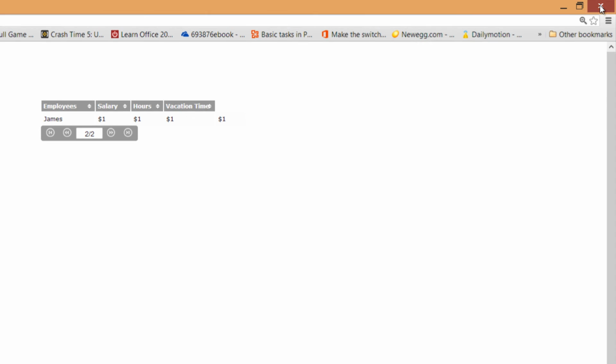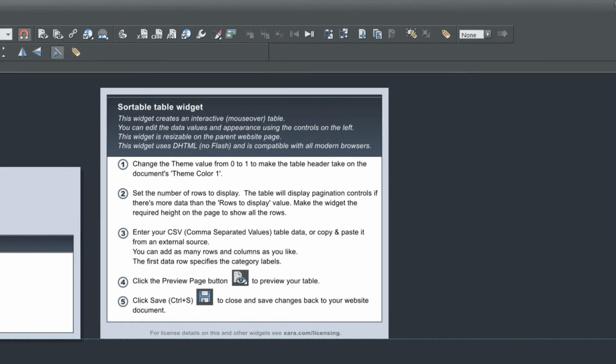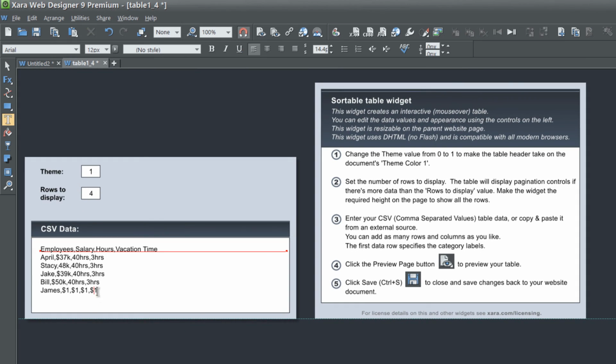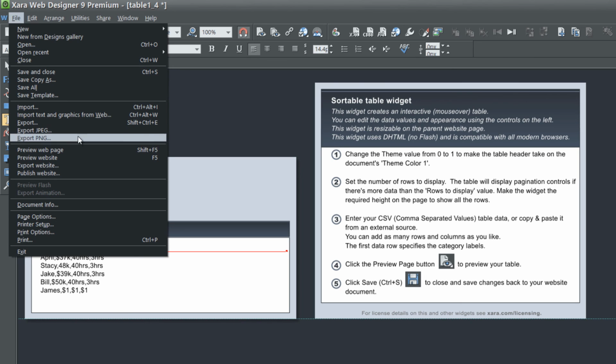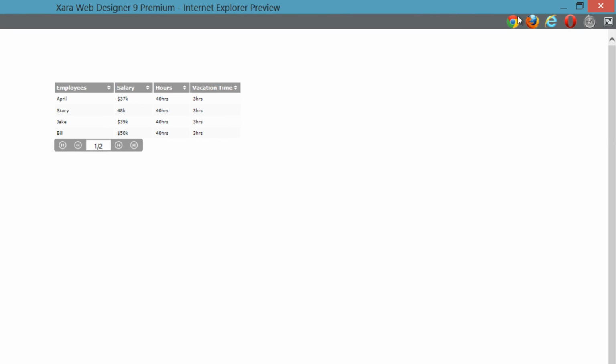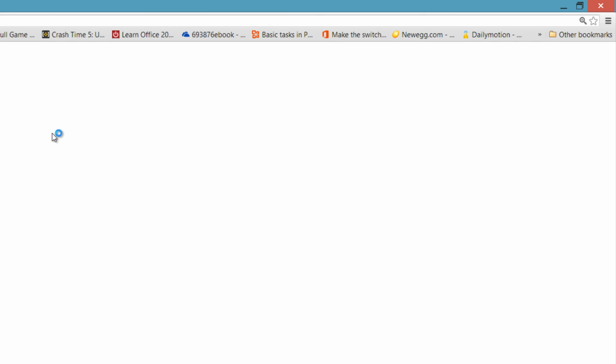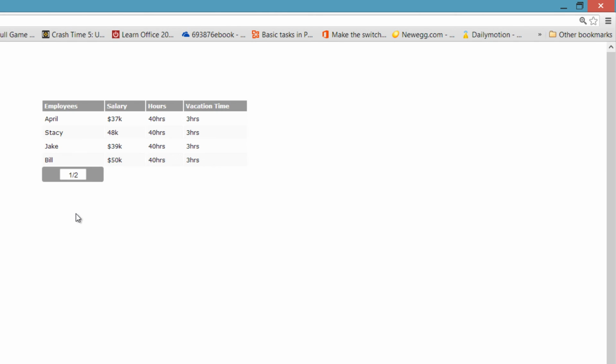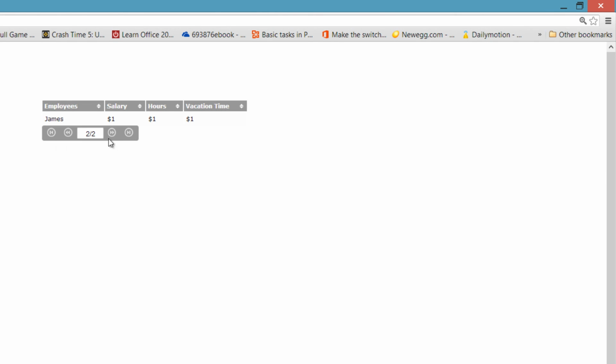So let me go back and actually remove that extra dollar because there's only 3 fields for the dollar. So if we were to preview that now, it should look correct. So everything looks nice and crisp now. If I were to preview that in my web browser and then click on the next key, you'll see that it shows the proper values for each category. So just be careful when you're adding the extra columns in terms of data. If you add too many, you will get something that doesn't look that great.